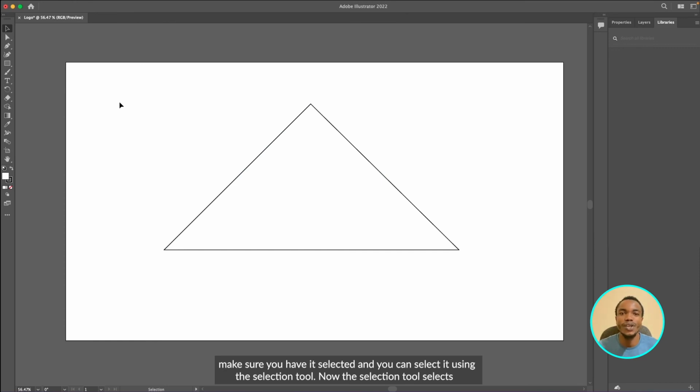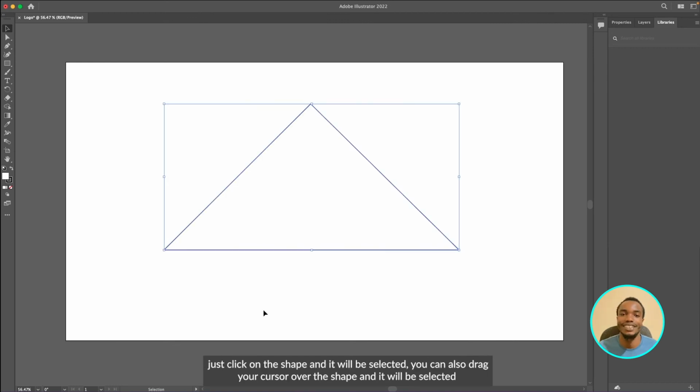Now, the selection tool selects your elements that you're using in your design in Adobe Illustrator. So just like its name, in order to use the selection tool, just click on the shape and it will be selected. You can also drag your mouse like this over the shape and it will be selected.